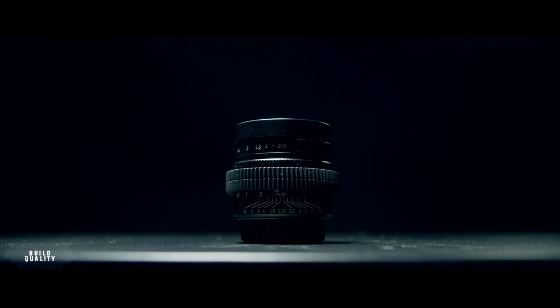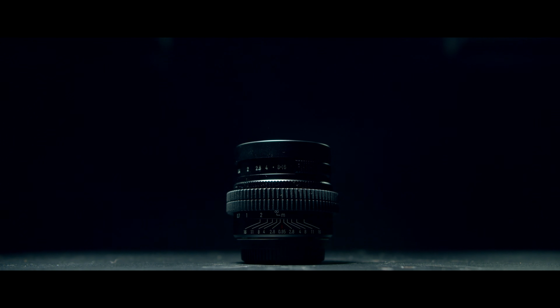Okay, so that's my thoughts on image quality. What about build quality? And this is where I am not surprised either. 7Artisans does a really good job in building their lenses. This is a very sturdy, I don't know what material it is exactly, but it feels like all metal or all aluminum. But this is a very sturdy lens. It is surprisingly very heavy.